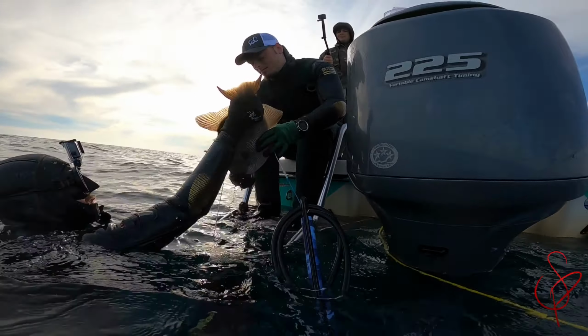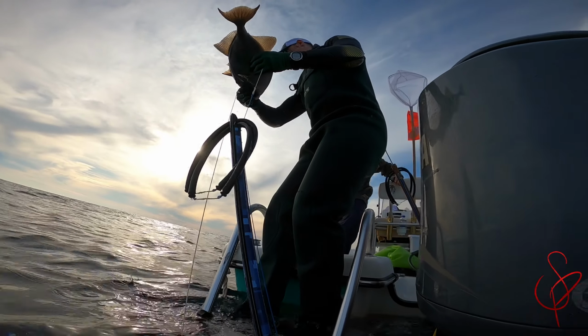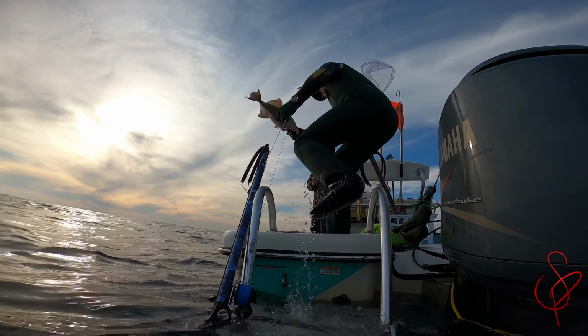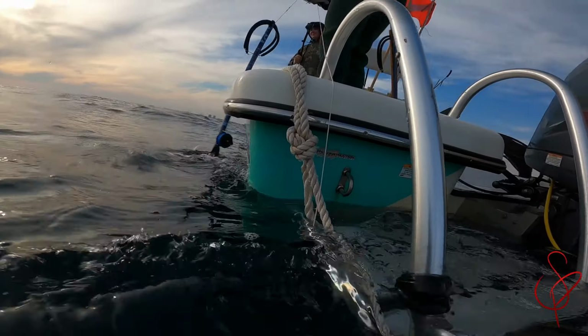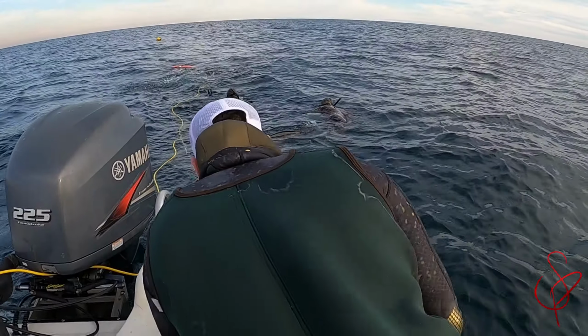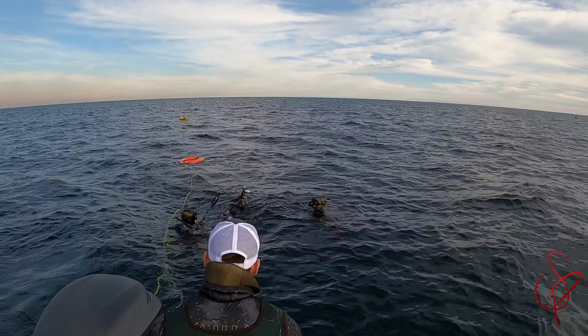This was our first weekend going out for some trigger. Trigger had just come into season, but the weekend that they had actually come into season was pretty rough outside, so we didn't go out into the Gulf. So we waited, and this weekend we went out. So we decided to hit the pyramids because they're pretty close to shore, they're pretty easy to get to. We don't have to run a forever long way to get to them. And there's several of them next to each other.